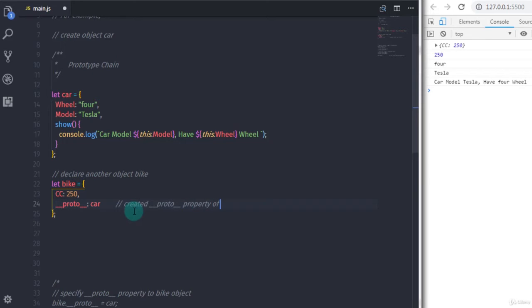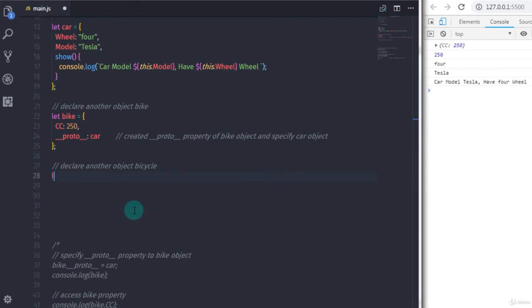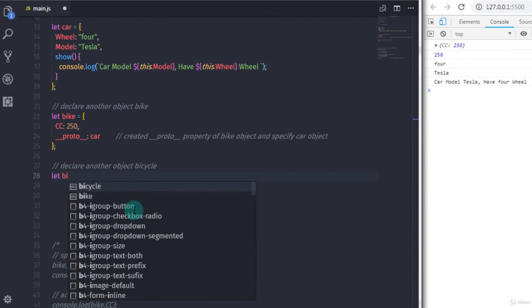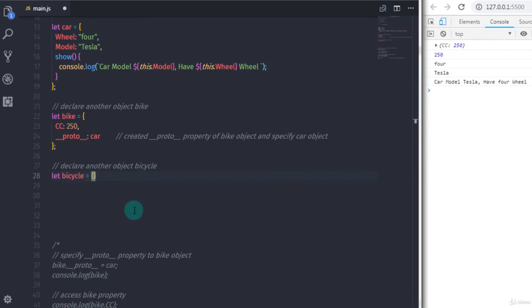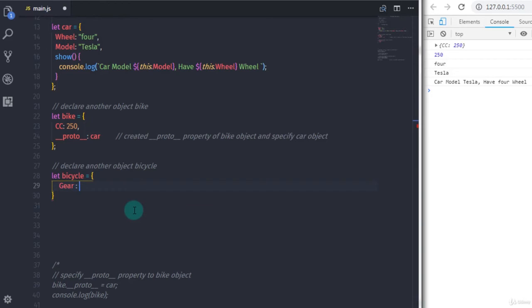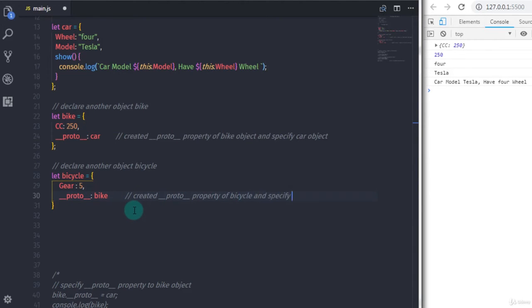After that I will create a bicycle object here and say let bicycle, and in the curly braces I will specify one property, gear 5. Now here we'll specify the bicycle prototype property, so I will say __proto__ bike, right? Now here is your question: can you access the car method using the bicycle object?